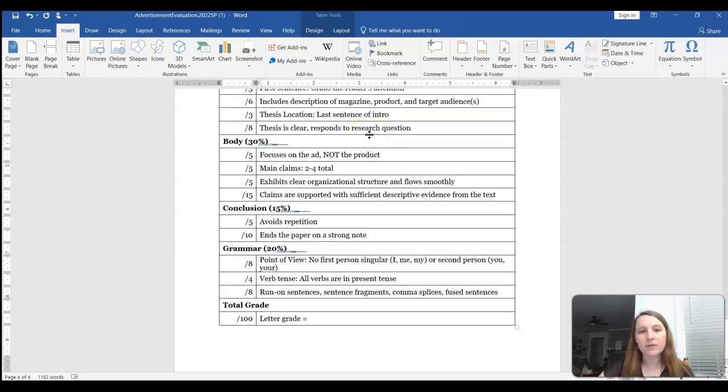But then your body paragraphs, I'm looking for 2 to 4 body paragraphs. I would recommend 3 if possible, because that's a solid grounding for you. 4 is great. 2, sometimes it's not enough. So three explicit reasons of why this ad does or does not appeal to the audience. However, you need to use evidence from your advertisement. So give me specific examples, talking about specific colors, specific words, phrasing, pictures, whatever. Have your evidence supporting your reason, and that will also help you meet your length.